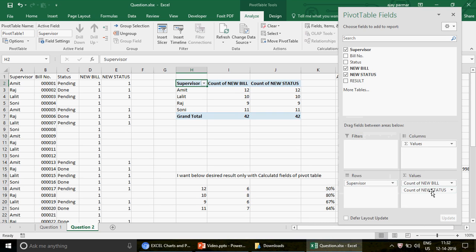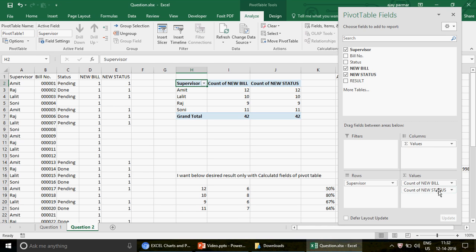Let me just quickly have a look. Now guys, when you work on these kinds of analysis tests, you have to be very vigilant. Trust me on that, because you see, I get 42 and 42. I get the same numbers, which is not true. Count of new status, which is coming from the status, ideally has to be 21, I believe, right? So what is happening? Because you're using count, counting means it is even counting the space for you.